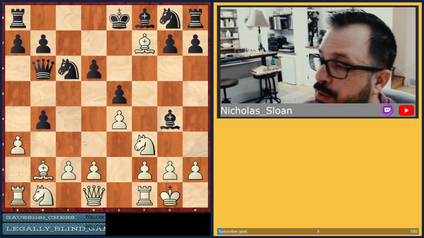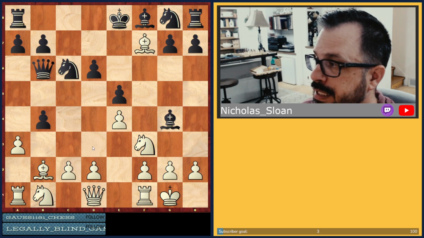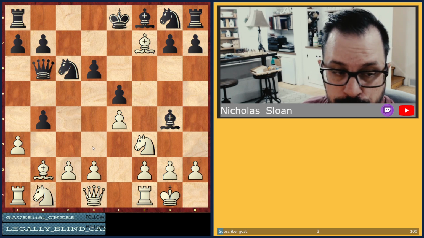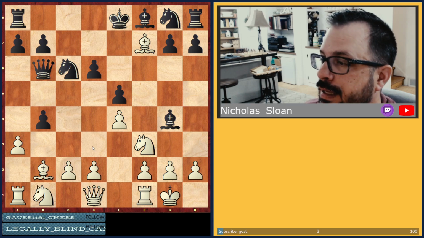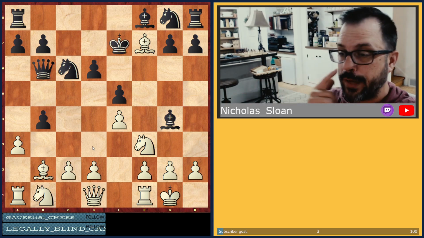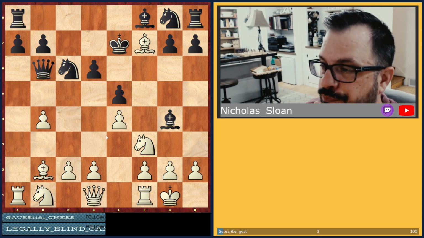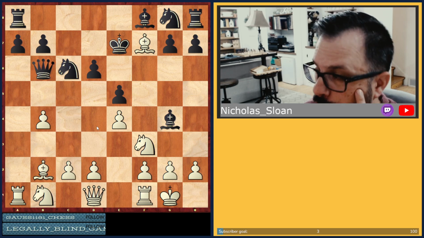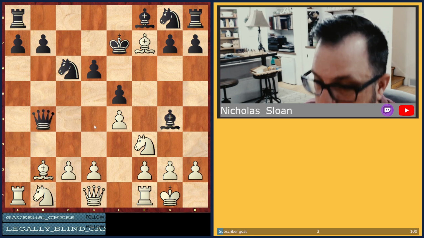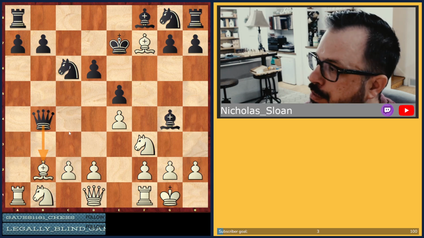And he was smart. John is really good. He's 1687. I'm 1533 at this point. And he was smart enough not to take. But now I've won a pawn. I got one of my pawns. The pawn that I gave up, the B pawn, I got it back. I'm going to take another pawn. Let's take it. He took my B pawn, and now there's threats.